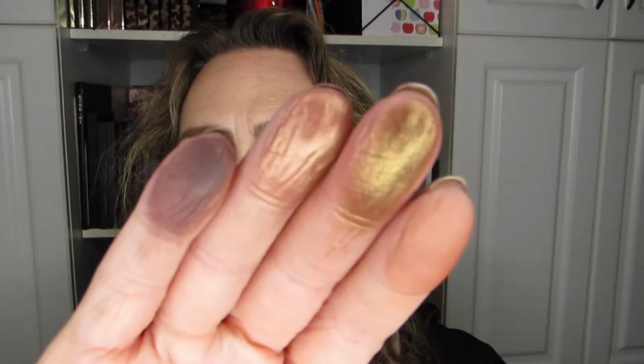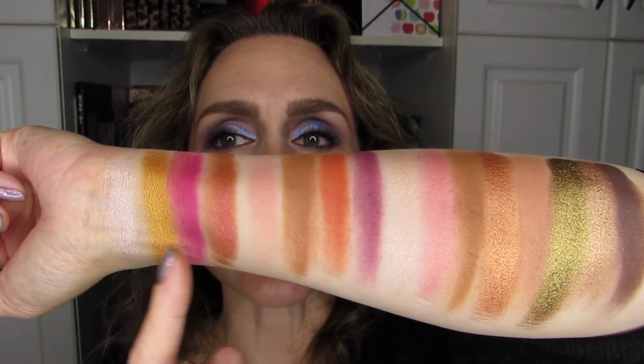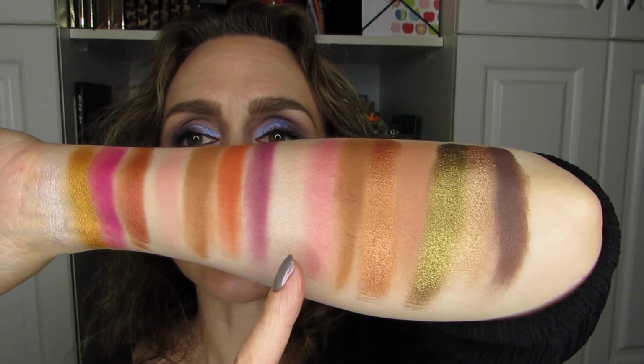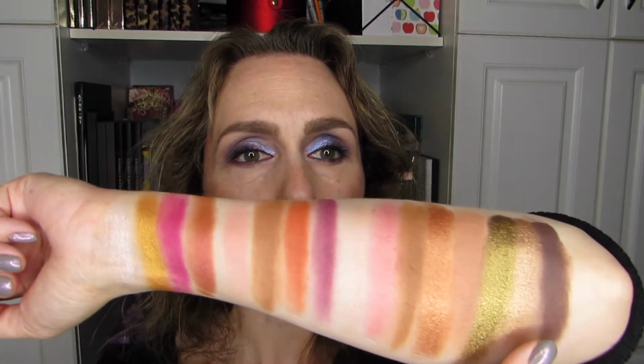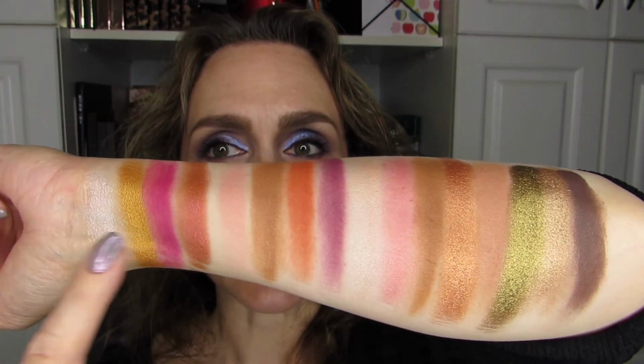Okay, so let's make sure I can wipe my fingers and we will talk about this set of swatches. So we've got two palettes on the arm. We've got eight colors from the Gingerbread Spice palette that ended up with that purple. So from here to the purple inclusive, that is the Gingerbread Spice palette. And then we have the Shake Your Pom Poms palette, right after, right here. Okay, so the Shake Your Pom Poms palette is definitely more on the neutral side compared to the Gingerbread Spice palette.